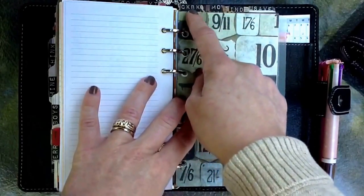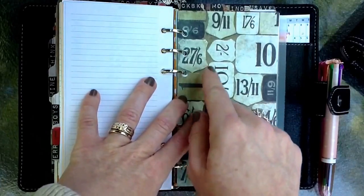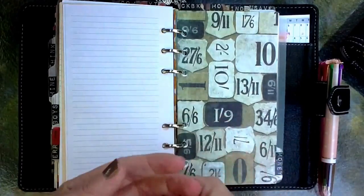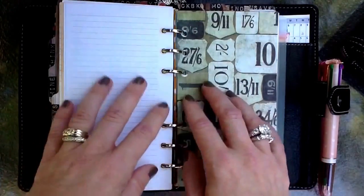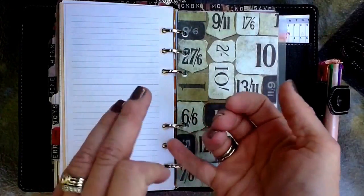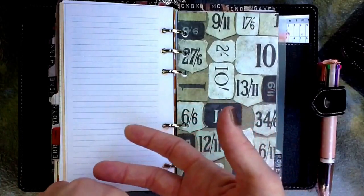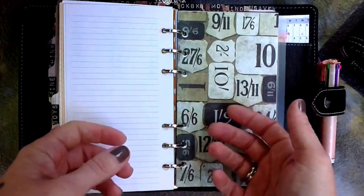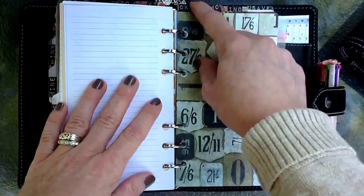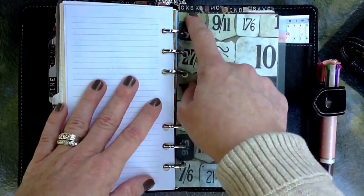I do keep a paper checkbook in here. About 6 months ago or so, the app that I used prior to the app I'm using now to keep the checkbook went kablooey, and I lost all of that record keeping, which isn't that big of a deal because if it's a business expense, I keep track of it in the desk size anyway. The bank has an app on the phone that you can go back and do all that, but I certainly wasn't going to re-enter all of it. So I do keep a paper one in here when I'm really in a hurry and I don't want to fiddle with getting into the phone and putting an expense in. I just jot it in here so I don't miss it.